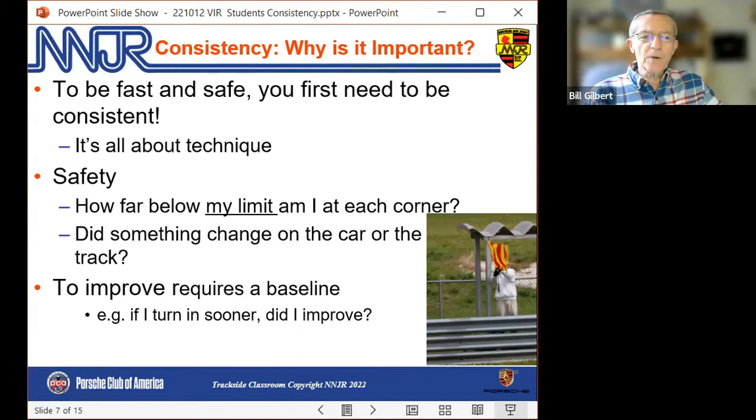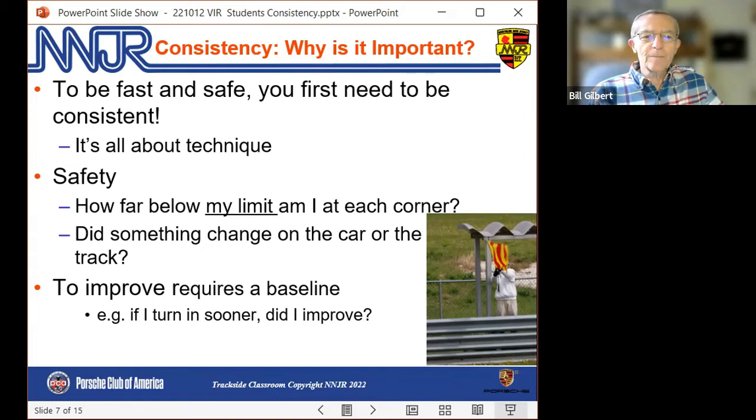And from a driving perspective, probably this should have been the first bullet on this slide. This is really why consistency is important, if you want to get better, because to improve requires a baseline. For the example on the slide, if I turn in 2 feet sooner, did the corner get better or worse?